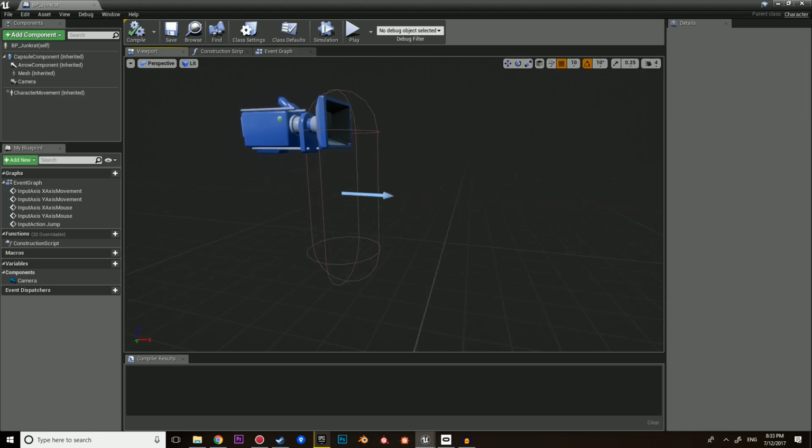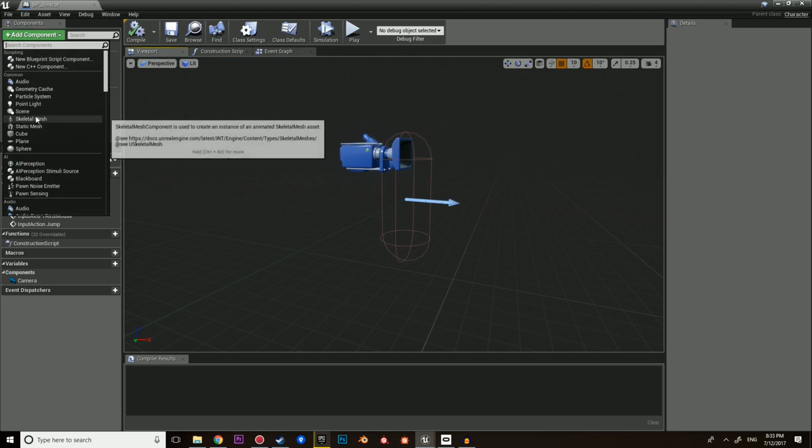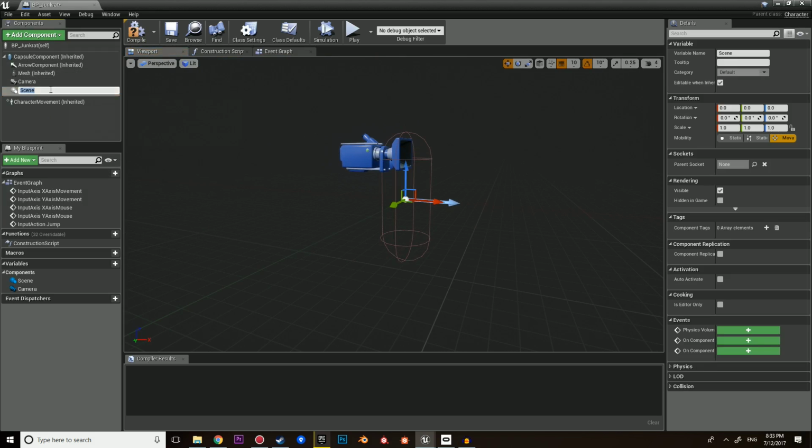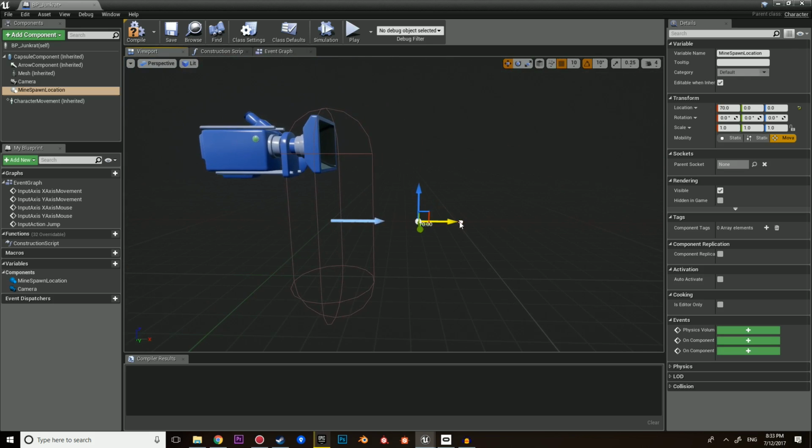In the viewport, what we need to do here is set up a location for the mines to be thrown from. This is quite easy to do, and if you go to Add Component and select Scene, this is the scene object which we can move and get the data from, so the world transform, and then spawn the mine from that location. Since this is the mine spawn location, we can simply call it the mine spawn location. We can then drag this out to somewhere around here, and this is something that you can obviously improve and make better later on once we have the mine to throw. Once you've done this, we're going to close this off.